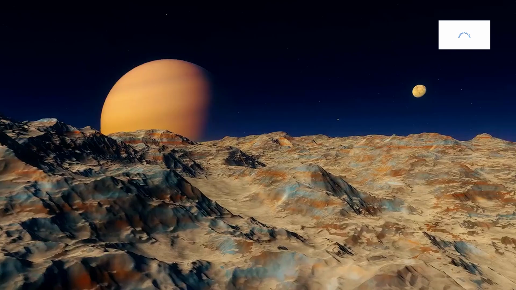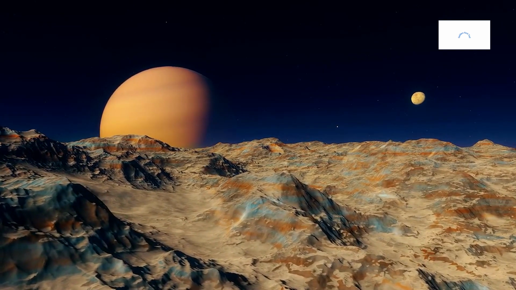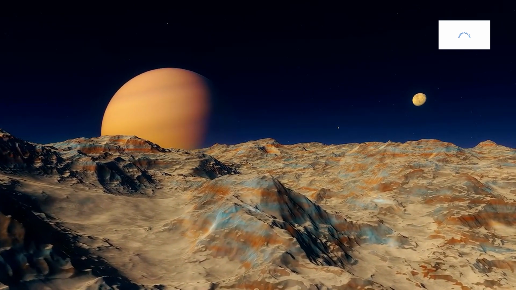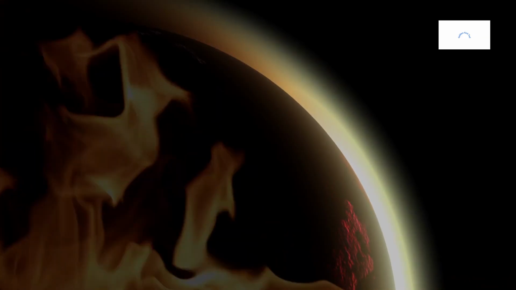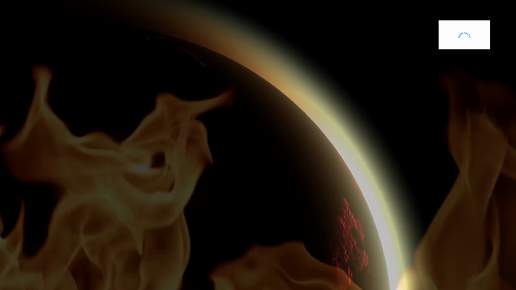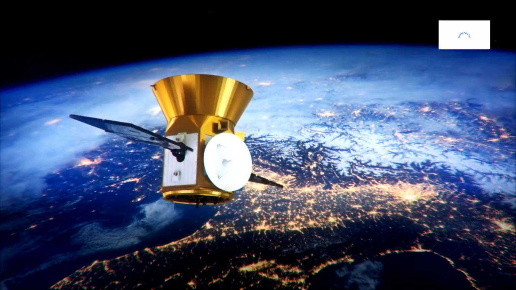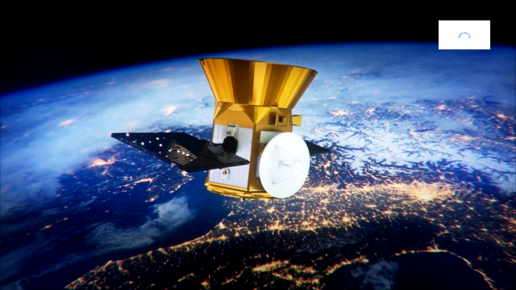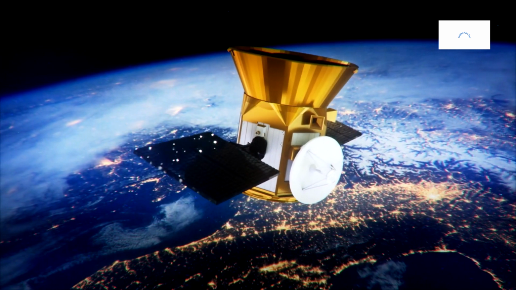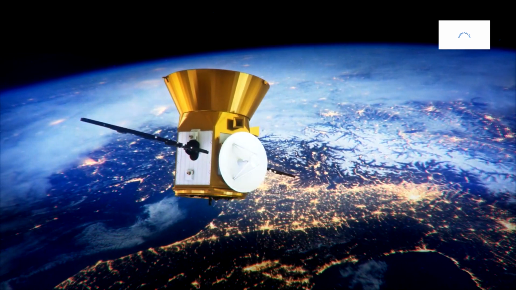The discovery and characterization of Kepler-186f mark a milestone in exoplanetary science, yet the journey continues with a focus on future prospects. Advancements in observational technologies, space missions, and data analysis techniques promise to unveil new dimensions of exoplanetary exploration. The Transiting Exoplanet Survey Satellite, TESS, and the James Webb Space Telescope, JWST, represent just a glimpse of the transformative capabilities that will guide the next phase of exoplanetary research.